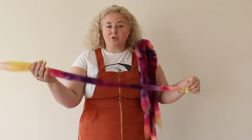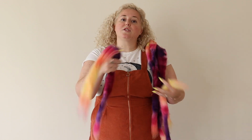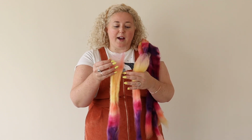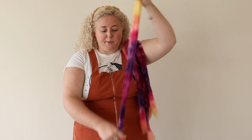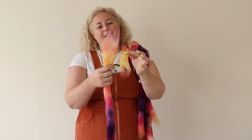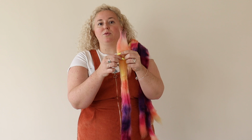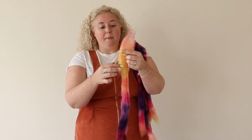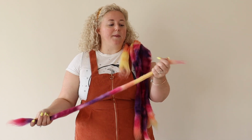So if you want short stripes, I would split these in half and then make sure that every time you grab your next strip though, you're starting from the same side. So here you have the yellow. Say we spin all this and then we grab our next strip. And it has a little bit of peach on top. You can pull that off if you want, but same thing, you can break these into however many strips you like, but you always want to start with the yellow, or if you started with the other side, you just want to keep the same consistency because that's going to give you the same gradient and same repeat in your yarn.